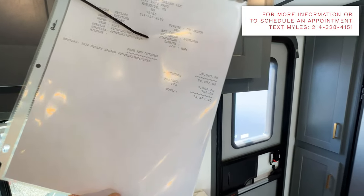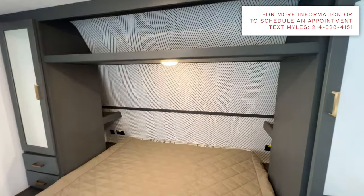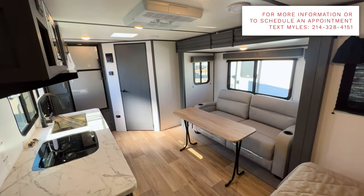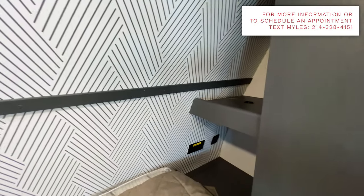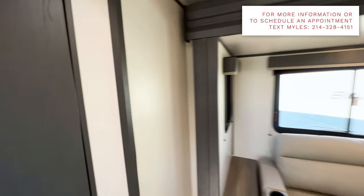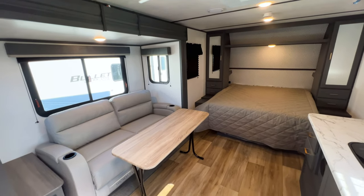The MSRP on this one is $31,000, and it'll sell somewhere in the $20,000 range — putting it right there with something like a Keystone Springdale, which is Keystone's aluminum-sided trailer. But this just has a more luxury feel: upgraded furniture you won't find on the Springdale, nicer shelving design behind the bed, a better backsplash — a lot of small details that make it feel like a step above for potentially just a few thousand dollars more.